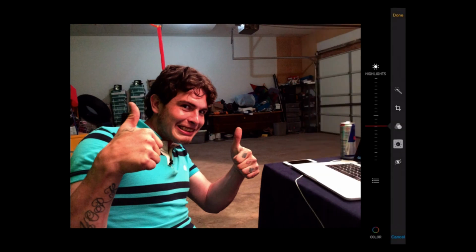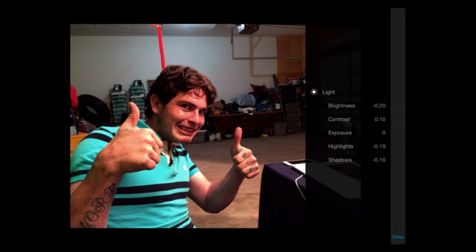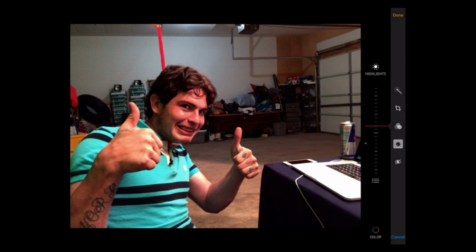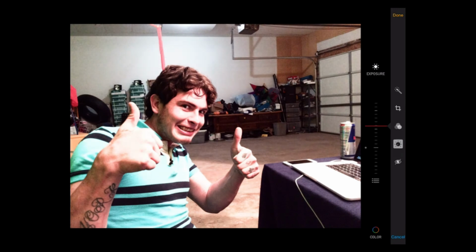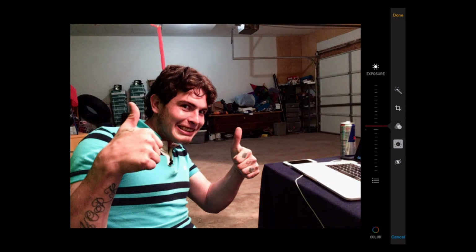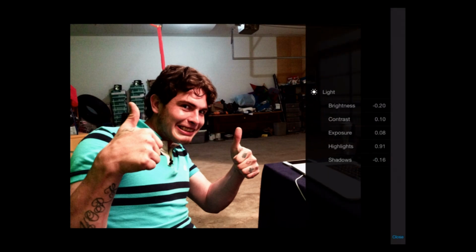You can adjust just the shadows or the highlights. Like, the highlights on this picture are kind of rough. Yeah, the highlights. Turn those down a little bit. Exposure. So overexposed, underexposed. Cool. What about the magic wand? That's been around forever, but it's still there. Didn't they have a slider at WWDC?